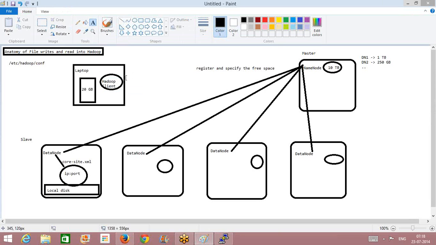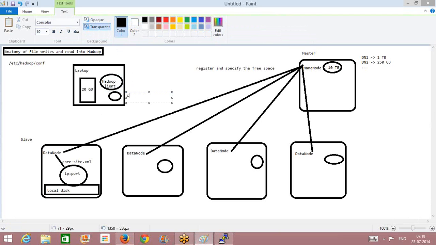Now the Hadoop client is responsible for a lot more things. The configuration file is here also. This core site XML file which we talked about, even the client needs the core site XML file.